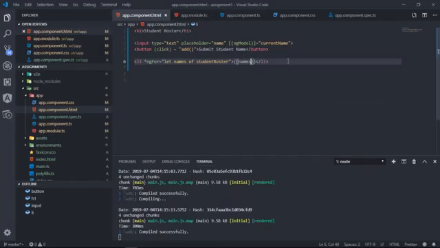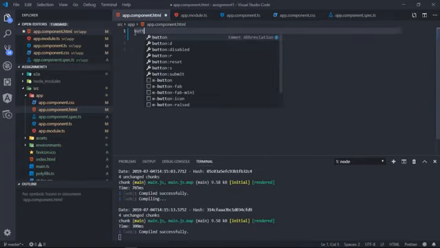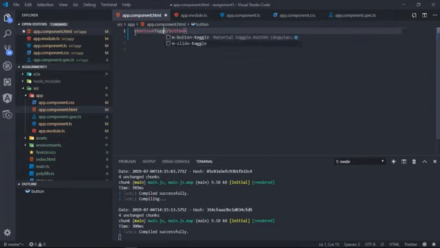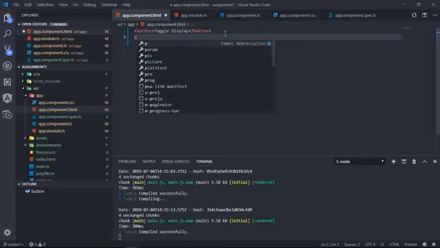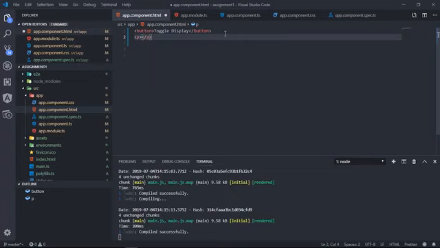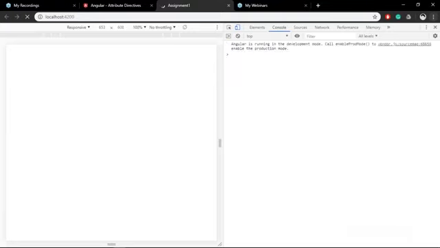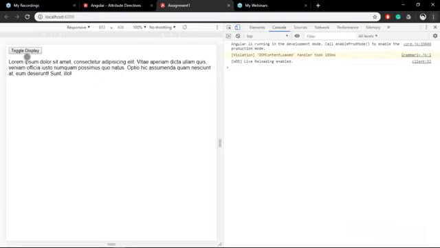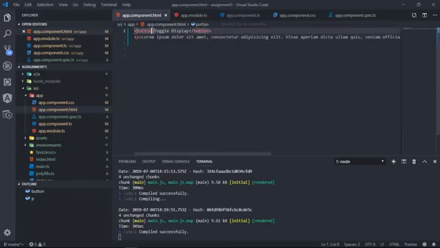What we have to do out here is get rid of everything that is here. Let's first create a button that says toggle display, and then we can add a paragraph that says lorem ipsum, which is just a random paragraph. Let's go ahead and see this. It says toggle display, but at this moment it does nothing. So we have to put functionality into the click.